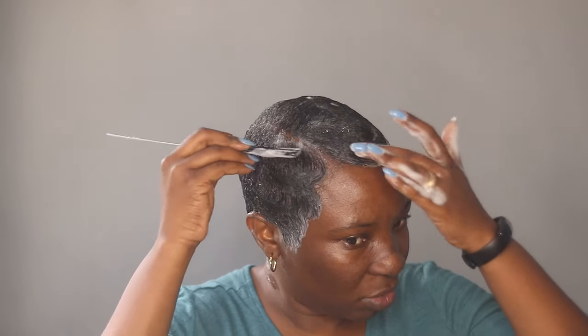For some reason today I decided to start by doing this side, which turned out great, and now I am struggling with the side that I normally just get in one go. I'm gonna go ahead and take my wrap strips and wrap my hair, and this time I think I'm gonna wrap everything. So let's see how it goes, starting from the top.